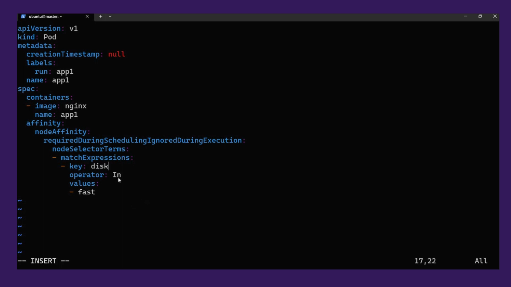For the operator, if you give In, it will create the pod on the given key and value. If you give NotIn, the pod will not be created on the given key and value. Now I save this file.